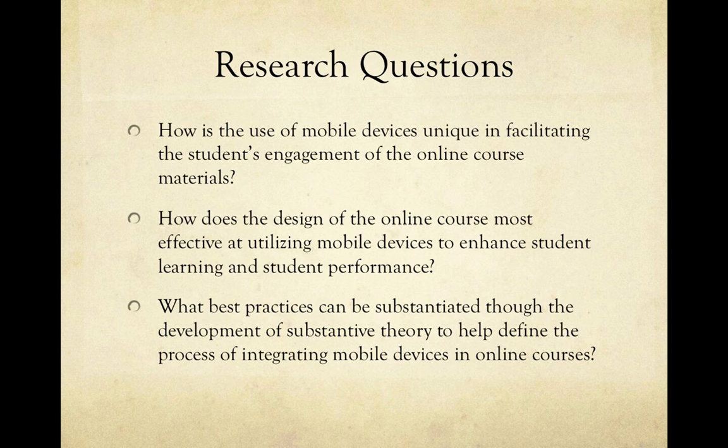I took a grounded theory approach to this because when you don't have a theory, when there's a gap in the research and you're not sure what the theory should be, the grounded theory approach was nice because it allows a theory to evolve from data that's gathered. So the questions I'm asking are things like, how are mobile devices unique in engaging an online course? How does the design of an online course best utilize a mobile device? And what best practices can we come up with as a result of integrating mobile devices into online courses?